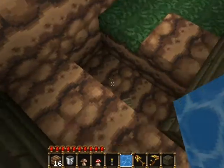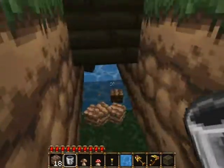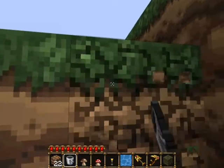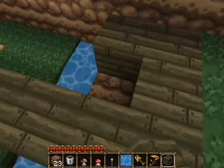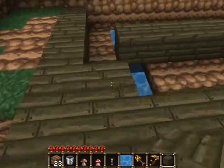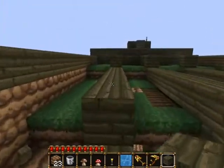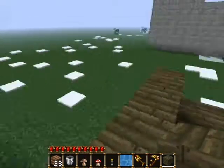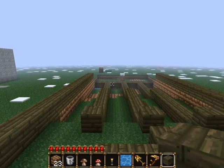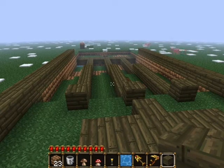Do the same over here, and it does the same thing, and you can just make this neater by placing blocks around it like this. There we go. Now that we have this part done too, all we have to do is add redstone wiring that makes it go around, so you can press a button, and make a roof. And I'll be back after I've done that and show you how it works.